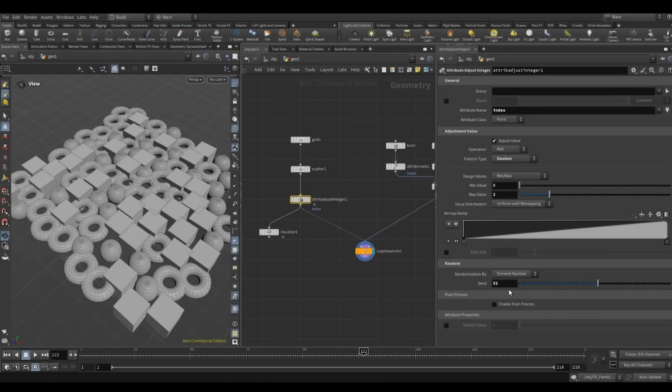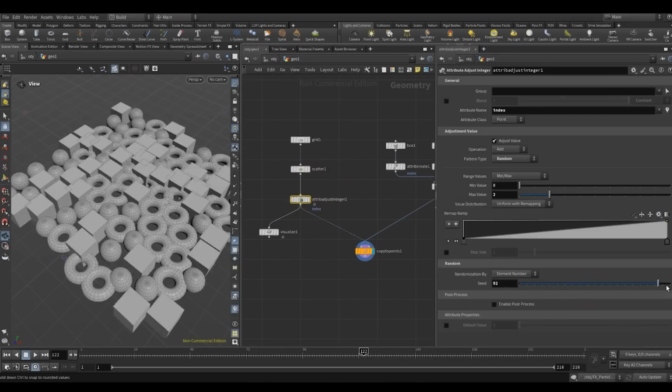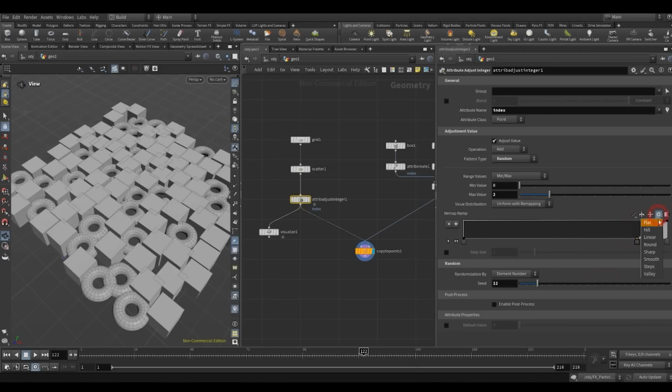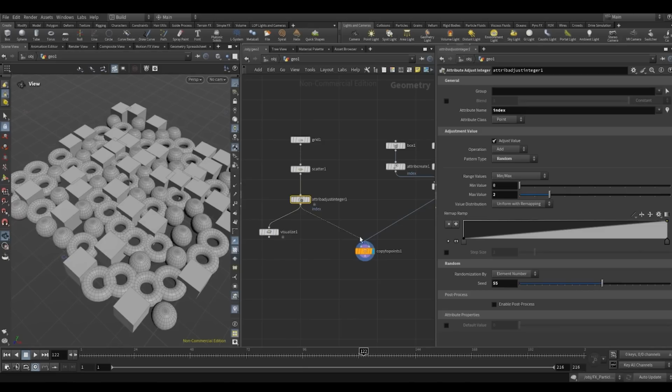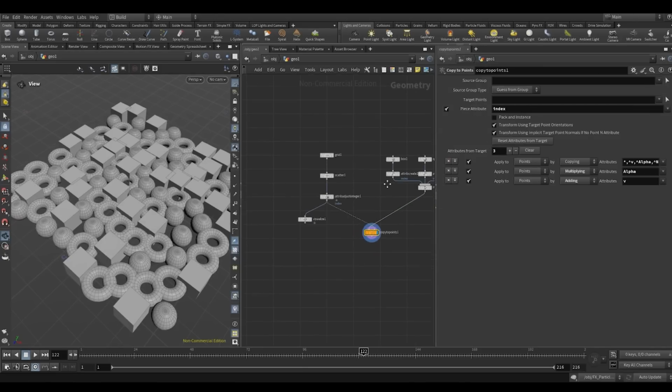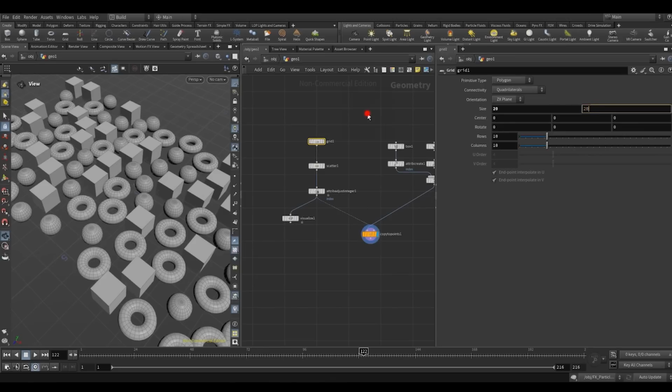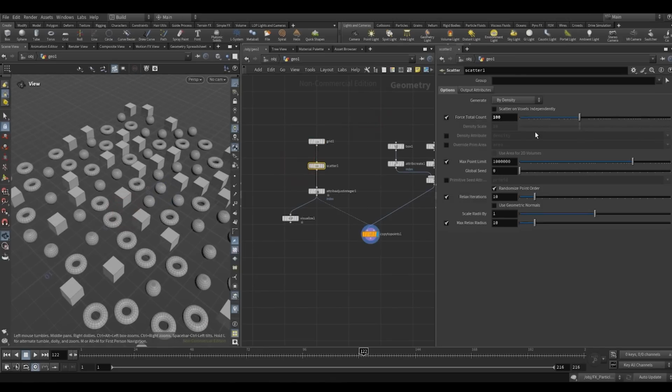If I change the seed in here, as you can see, very cool, and it's very fast. Let me increase the grid size and increase the particle number.